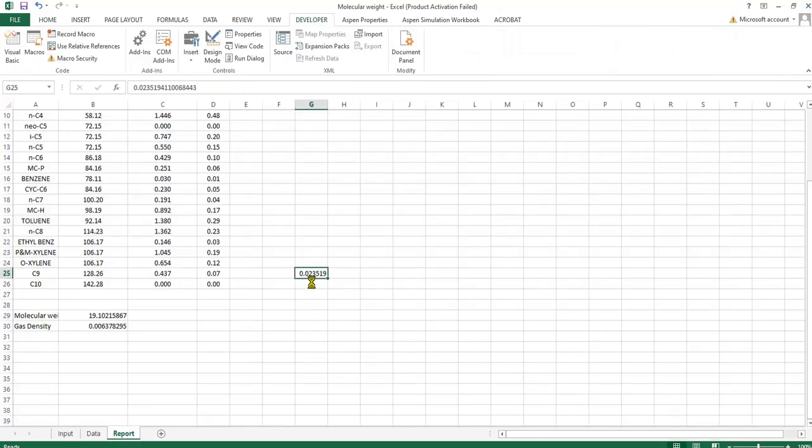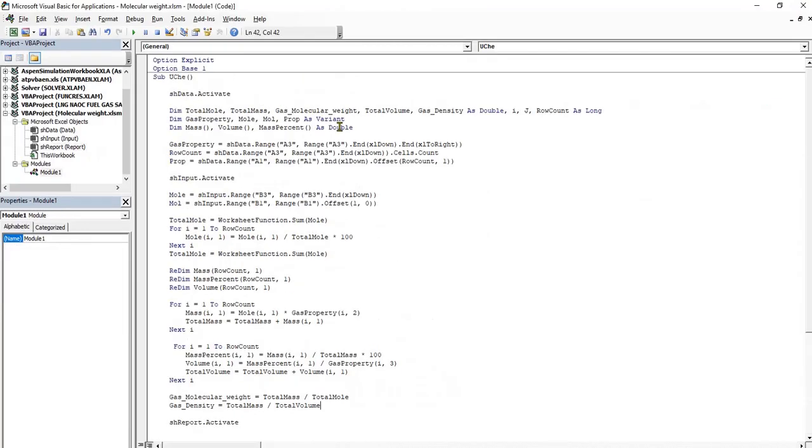Now we've gotten this value. Now we need to define a constant.